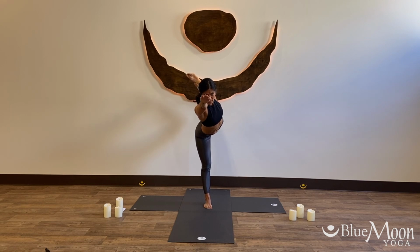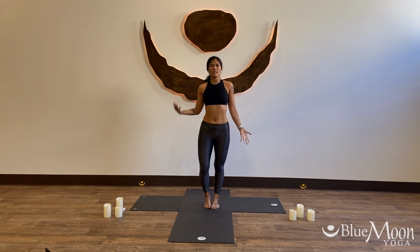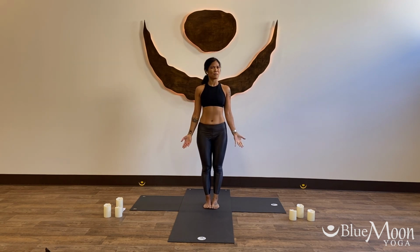Chin touching your right shoulder. Open up your chest, twisting your spine. Point your toes and kick even more with every exhale. Come down, kick for 3, 2, 1. Change, come right back up. Bring your right arm down, arms down to both sides. Take a moment.